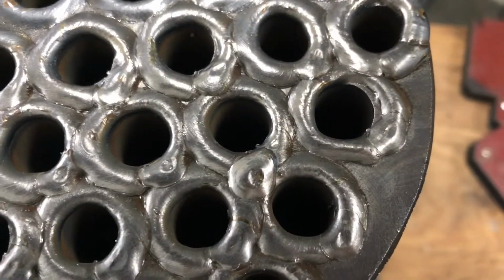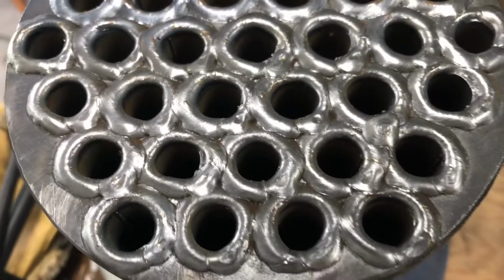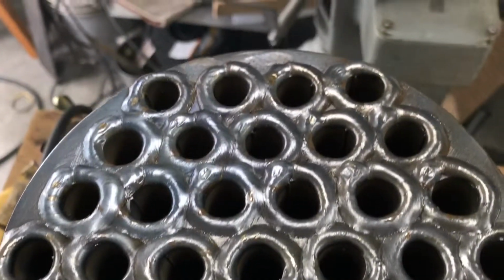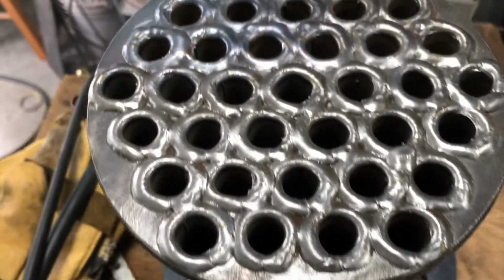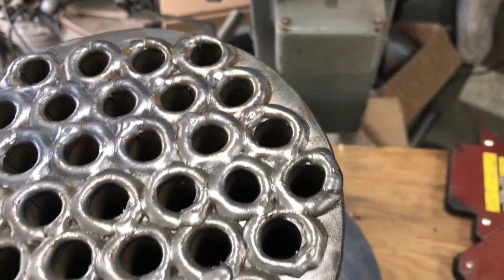I got that blob right there, though. I don't know what I was thinking. But here again, it shouldn't affect anything. Now, should I ream these out when it's all done to get the full opening? I don't know. I'm going to think about that. I don't know if I want to weaken that weld at all. But that's what I got right there.